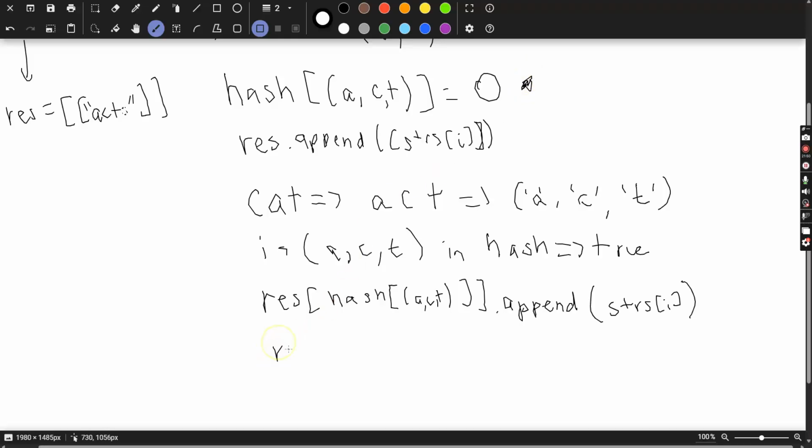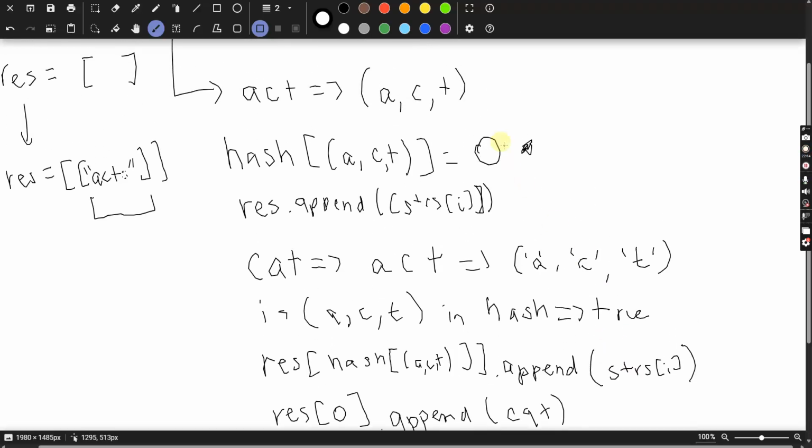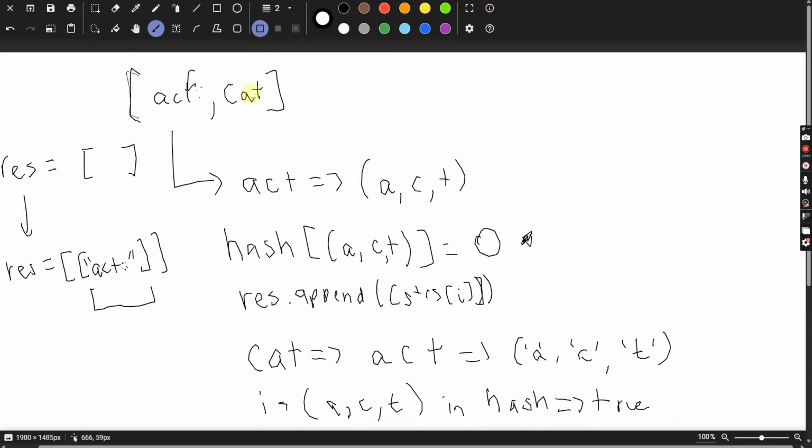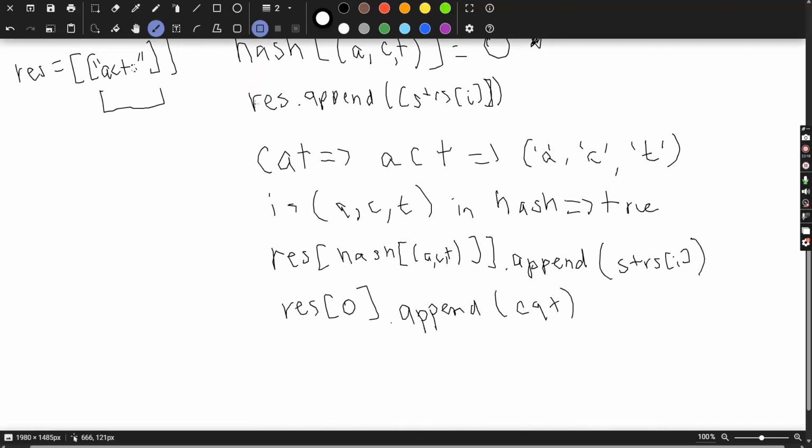So we're saying res at 0, at this index right here, append to the subarray cat, because that's our index right now, because we're strs at i, index 1. If we look at our array, it's cat now, right?